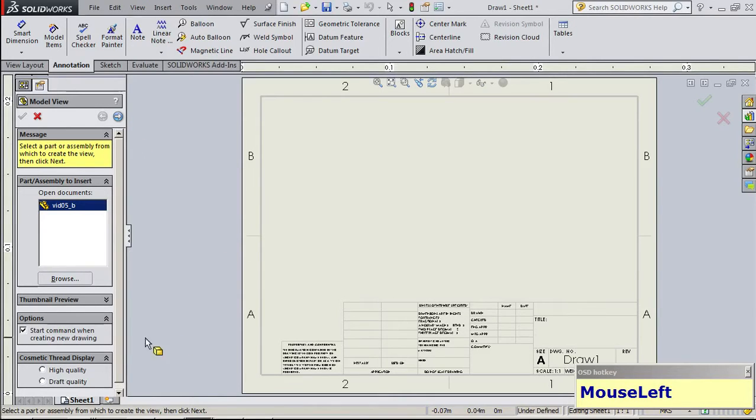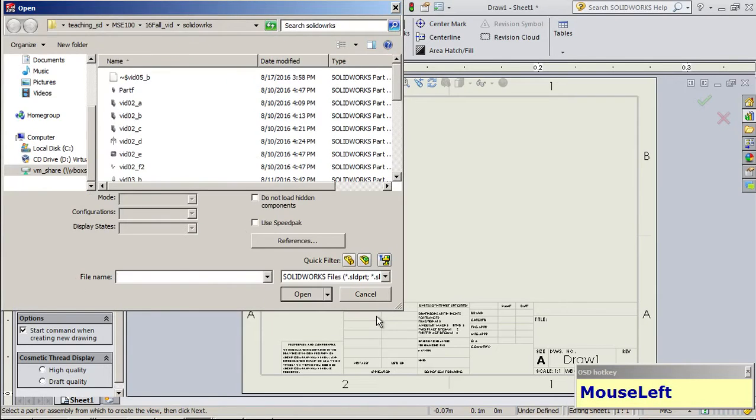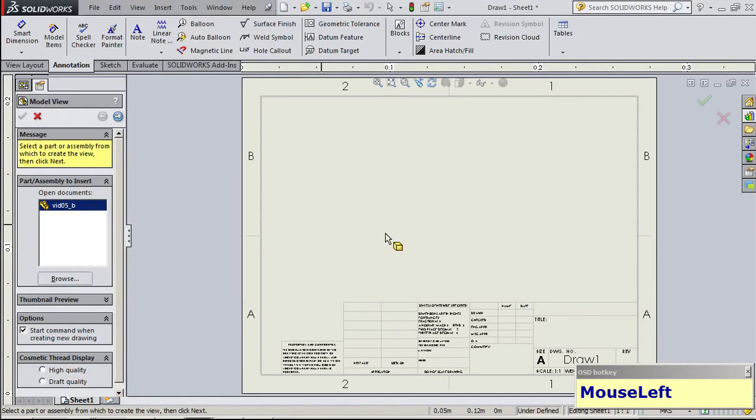I'm going to have this left panel where I can select all of the open models that are available. Since I have the part open, I'm going to leave that here. If it wasn't open, I can basically click browse and then locate the part, and then I'll be able to include that here. I'm going to show you how we can do it later, but I'm going to show you some of the features that are actually available here.